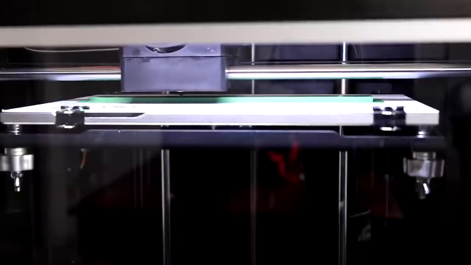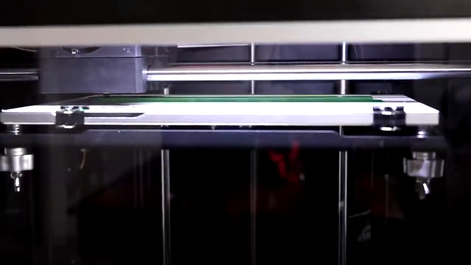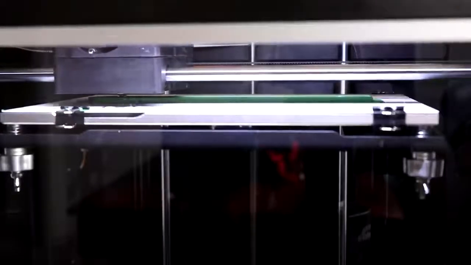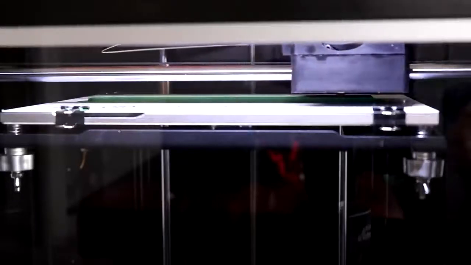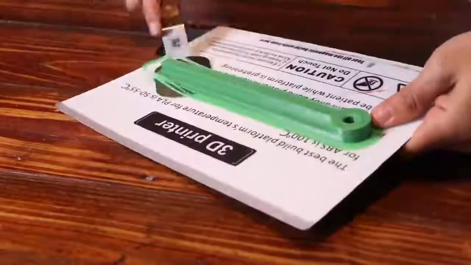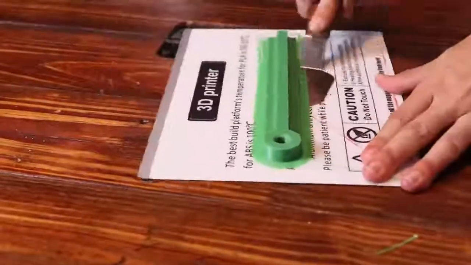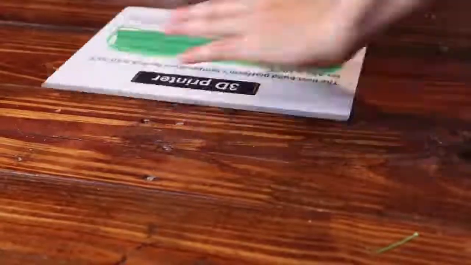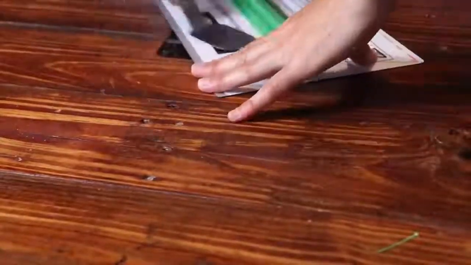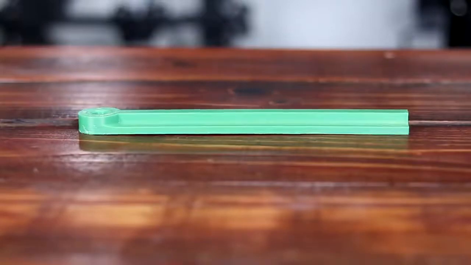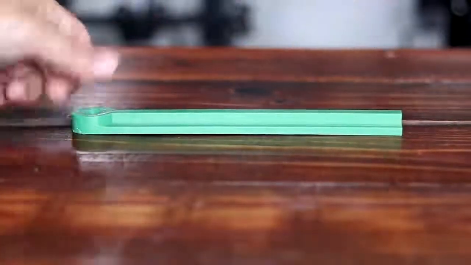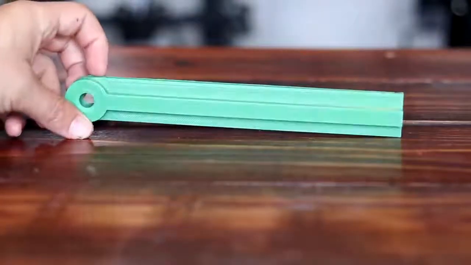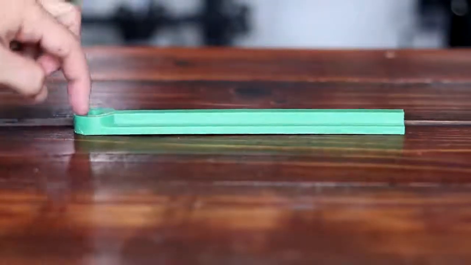My first print is just an enlarged strength test that I used to use for testing materials printed at 100 percent infill just because this would normally be extremely difficult to print without warping on an open machine. I also reduced my printing speeds a bit to 45 millimeters per second because you always have a bit better chance of reducing your warping issues if you print a bit slower. Even slower than 45 millimeters per second will help even more. And this strength bar test at 100 percent infill came out great. No warping at all even though I had a bit of an uneven build plate to start with and no delamination to speak of.